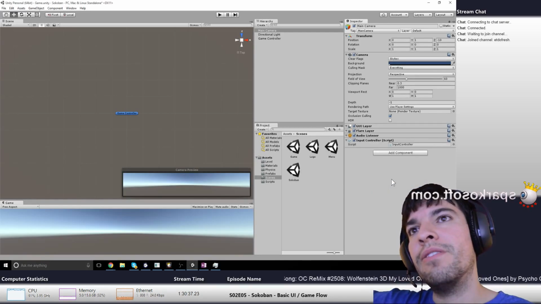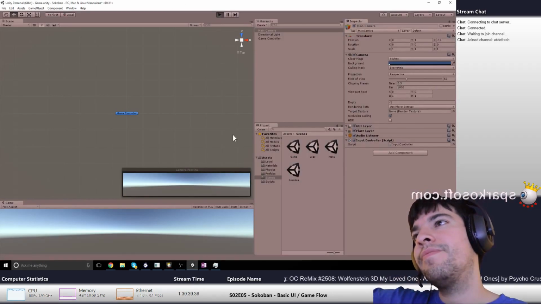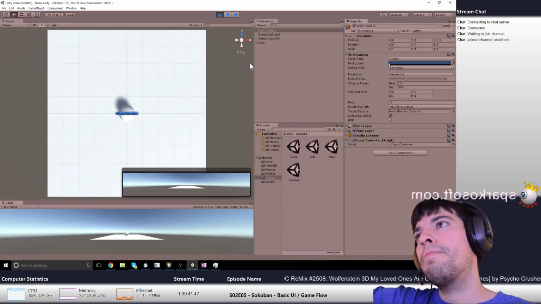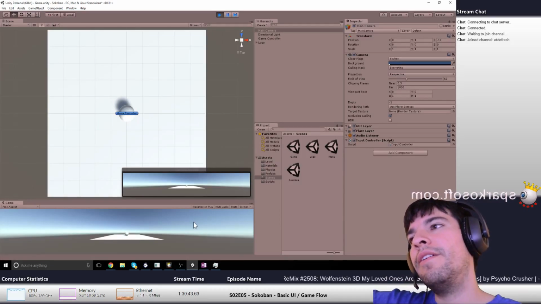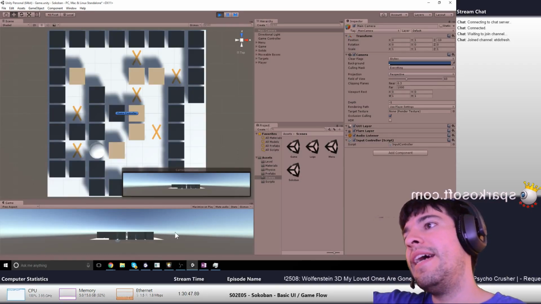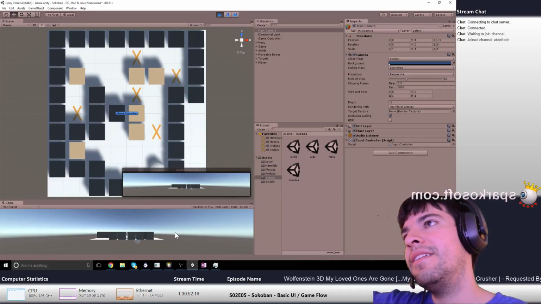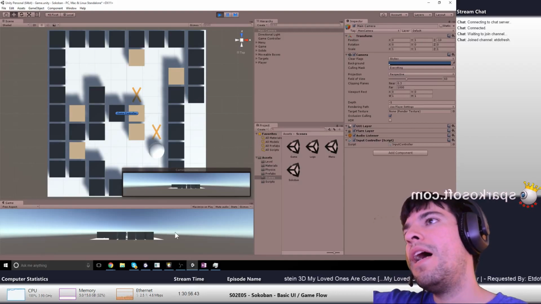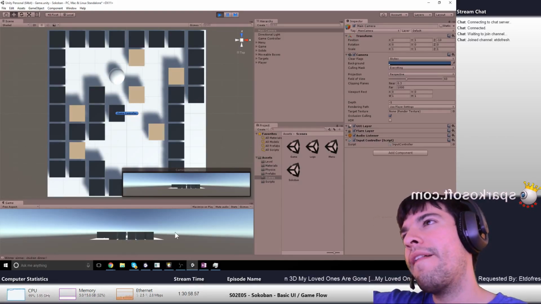What am I doing? Input controller. Logo. And you see I can still hit all the keys and nothing happens, but now this is where it's important. I still need the keys here. Yeah. So cool. Sokoban! Sokoban power!